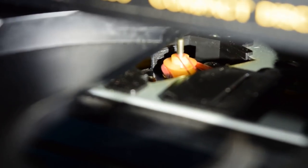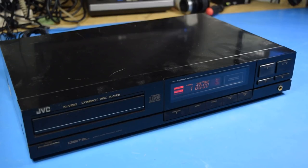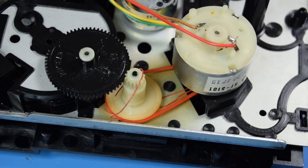It looks like one of the layers is falling off of it. Oh, something doesn't feel right, like it's misaligned. I think it just stuck. Well, so far it's looking like this story doesn't have a happy ending. I'm gonna go ahead and open it up and get a better look at that belt to see what's gone wrong.